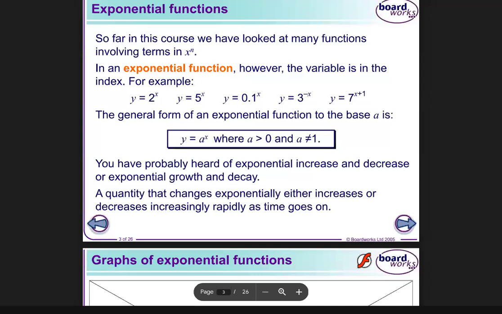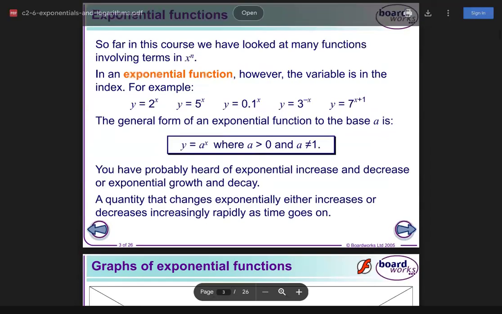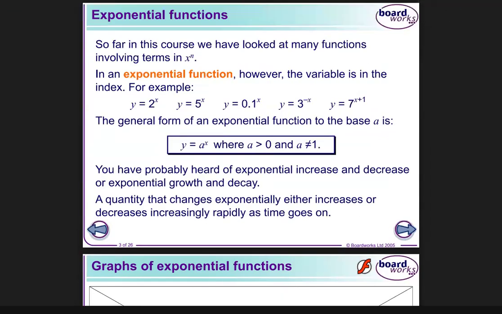So look at this one now, where a is greater than 0 and a is not equal to 1. You have probably heard about exponential increase and decrease, or exponential growth and decay. When you say things grow exponentially, it means you see a rapid growth or decrease in the graph. A quantity that changes exponentially either increases or decreases rapidly with time.